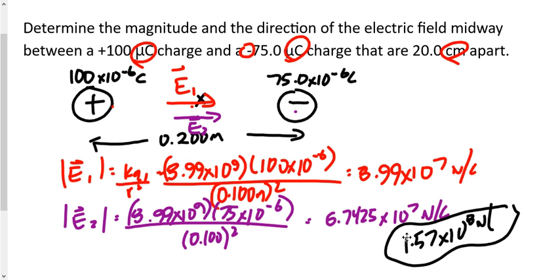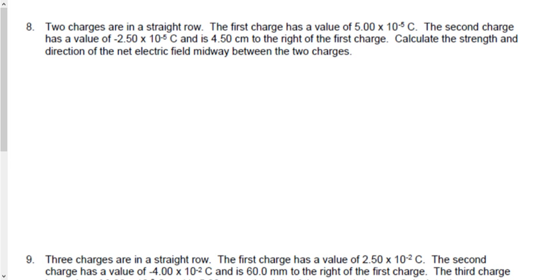For the next little while, I'm going to get you to work on questions 8 and 9 from that worksheet on the back side of that worksheet. All right, question number 8. I want to get the picture drawn for question number 8. We have a positive charge here that's to the left of another one that's a negative charge, and we want to find the field strength midway between.